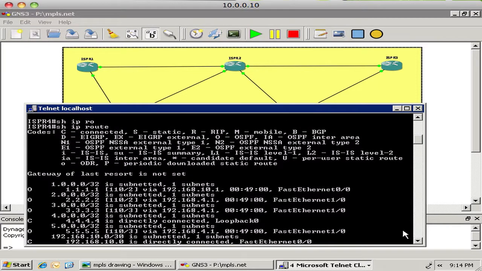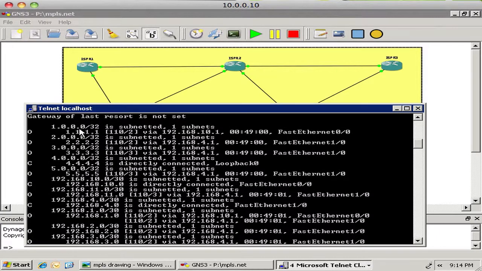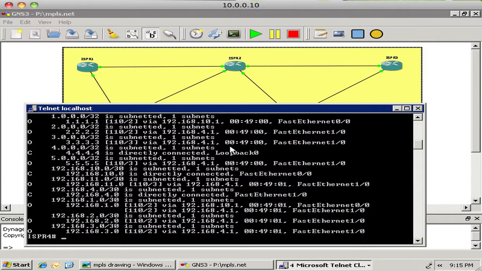Okay, let's go up. Show IP route, right? We got connected routes and OSPF routes. First you have all the loopbacks, 1, 2, 3, 4, and 5. Right? 4 is a connected, 1, 2, 3, and 5 are not. They're via OSPF. Right? So that looks good. Then you have all the 192.168 addresses for the company backbone. But what don't you see here? And I'll give you a second, but I'll go through it. You don't see any of the multi-link PPP IPs.